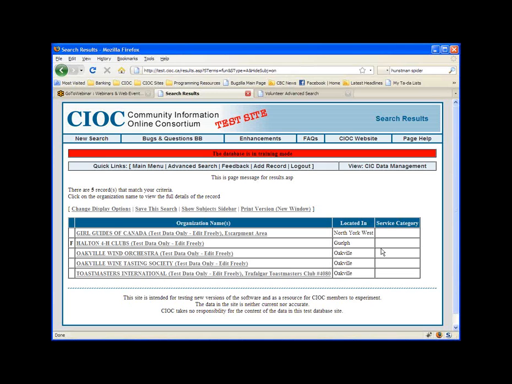The only customization you can do to the search results for the public is whether it's in the order of the organization name or the order of where it's located. But for staff, you have complete control over the way your search results are displayed using change display options. And I'm going to show that to you.